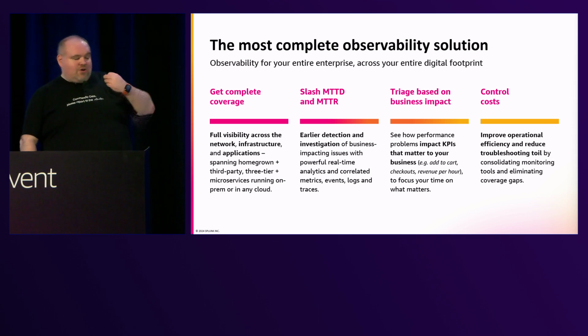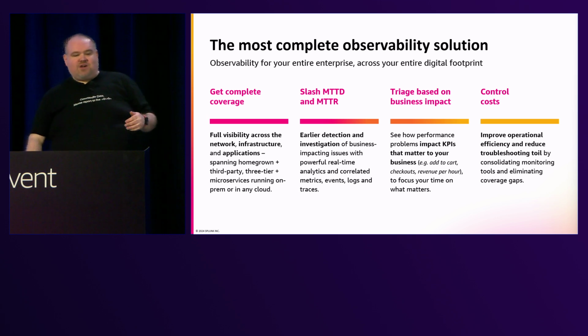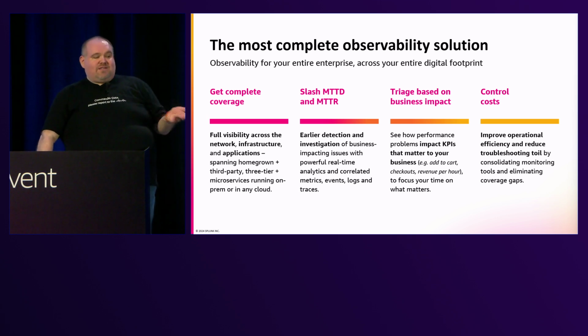And then finally, controlling costs is always a big thing, right? The world-famous do more with less demand. We have a couple of features in Splunk Observability Cloud that we're excited to share with AppD customers, such as the AWS Cost Optimizer, which can look at your infrastructure and say, hey, you're running all of your instances on demand. That's silly. Don't do that. Like, here's some reserved instances you could consider, buy some spot instances, right? Like, do things that can lower your operations costs. And we're able to do that now for all types of applications and across a wide array of cloud providers, right? We're adding support for more of them as well.